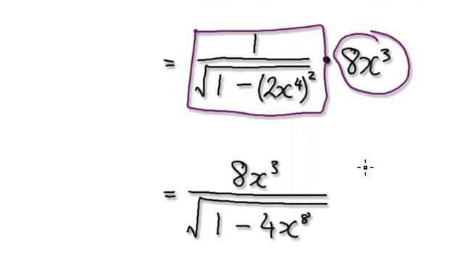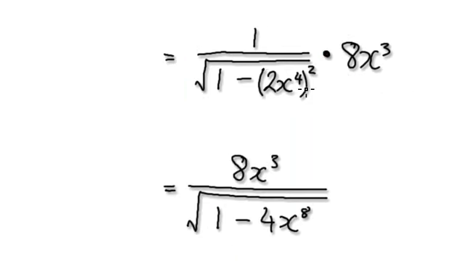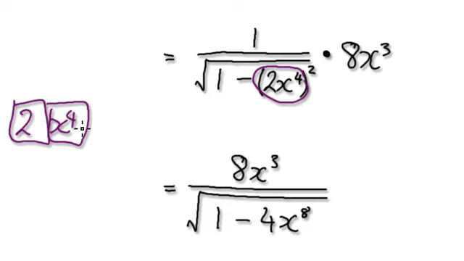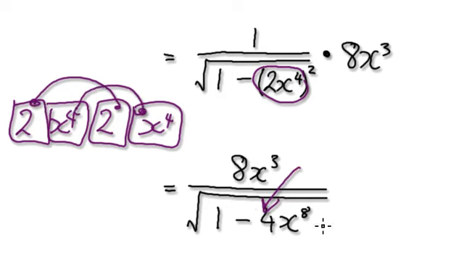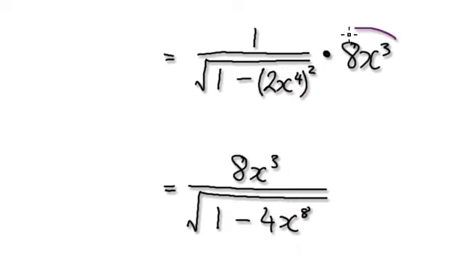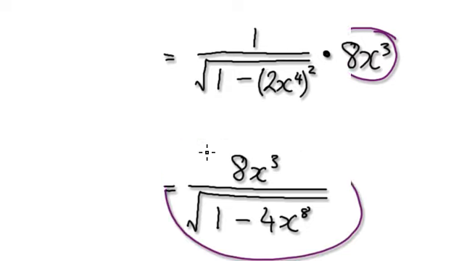Now let's tidy up this block here. At the moment, you've got (2x)^4. When you square it, it means get the whole thing and times it by itself. That will give you this here. Merge these two together, that gives you the 4 here, and merge these two together, that gives you the 8 here. Then this gets multiplied to the top. So this here is your final answer.